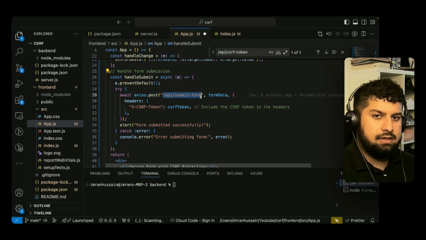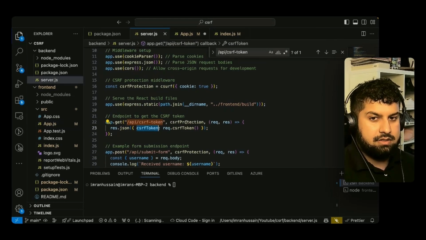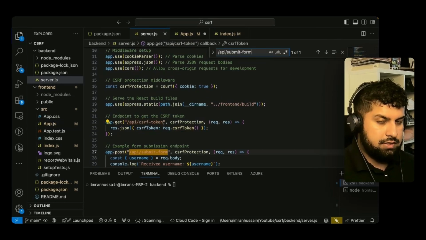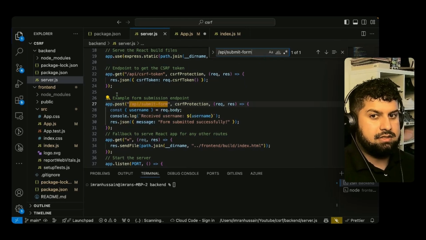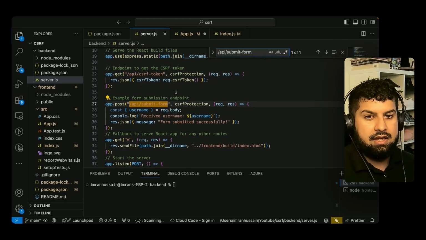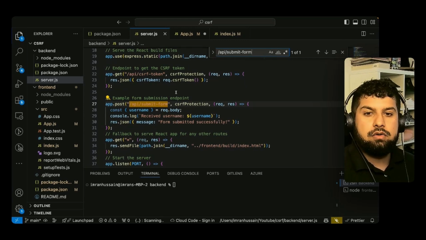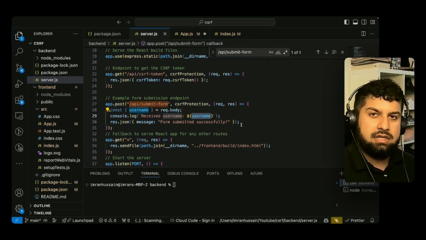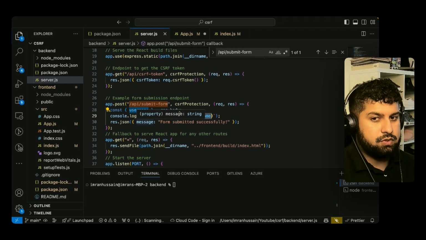If we search this endpoint in our server, we're not getting the CSRF token now. We are going to be posting the form in here. This is an extra validation to say that this person is on our site and they are who they say they are. So we can then log the username and also return the response.json as the form is submitted successfully. So that is fine.